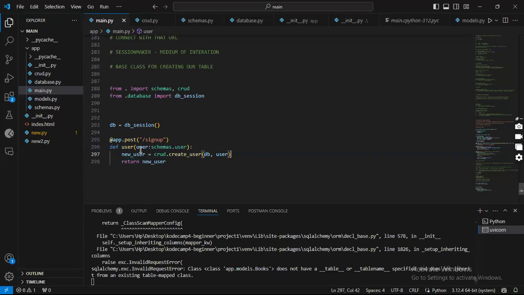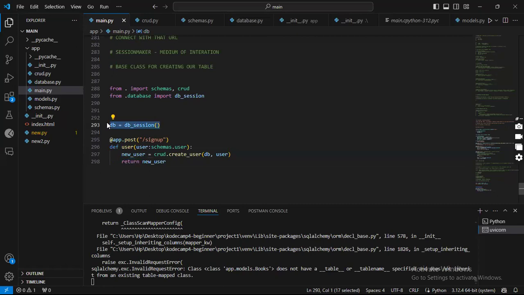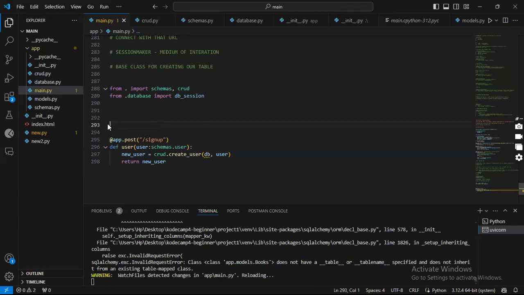So what we can do is make this a dependency. But this time around, we are going to create a function that does not use a return keyword, but makes use of a yield keyword. Now the difference is that one is an actual function, and the other is what we call a generator function. Let me put the code here, and then I will explain it.